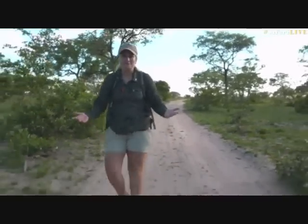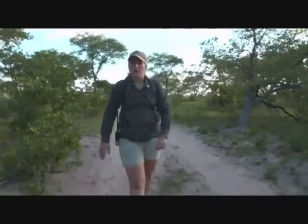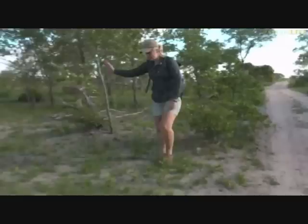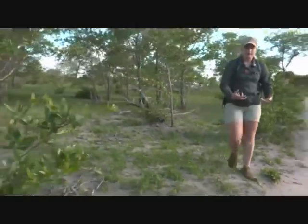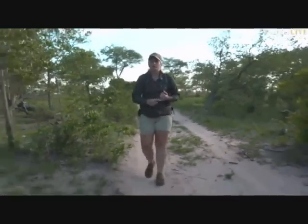I haven't been able to do this, not only just identifying the tracks, and you see us tracking in vehicles a lot, but to be able to walk and trail an animal is some skill. Remember, they don't always walk on these roads. So when they cross off, maybe they just go like this, and off they go. Then you've got to find other things. The ground might be too hard, can't pick up any tracks. You've got to look for small signs.